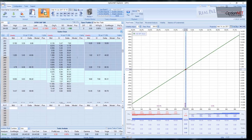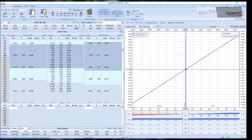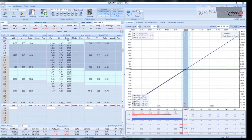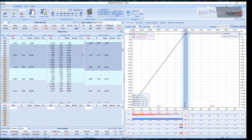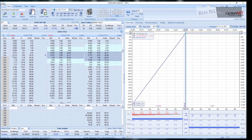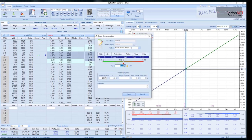Okay, let's go ahead and execute this first trade. 5. And then we'll execute this. And then we'll go to July 14th. See what happens. We have the 245 call, and it looks like we just barely made it to where we were able to keep our shares. So we'll buy this back for 0, because we let it expire.